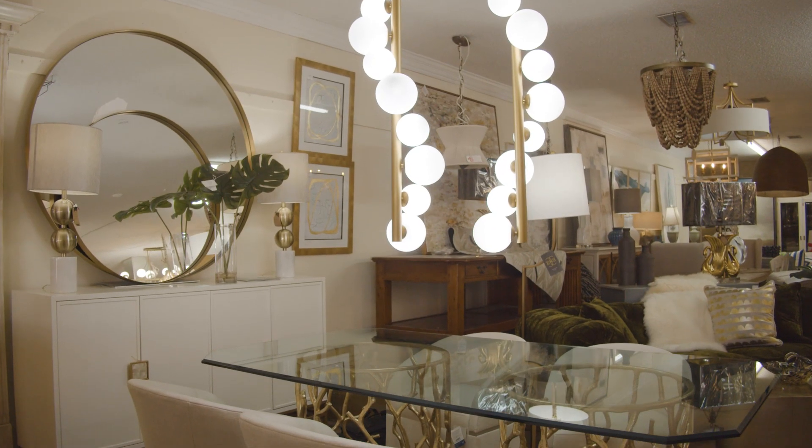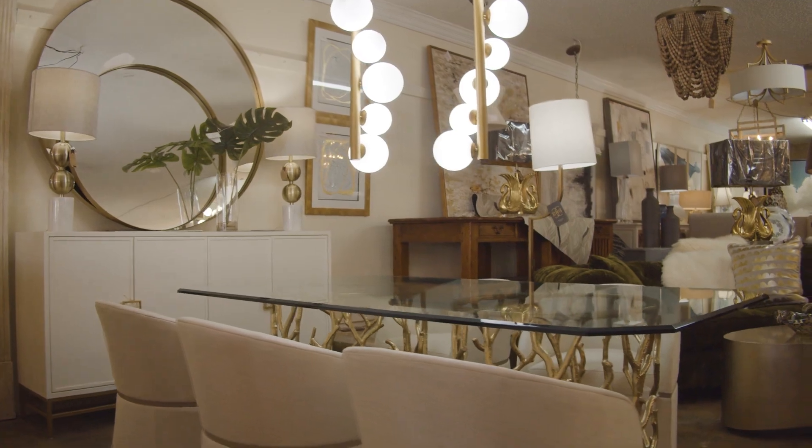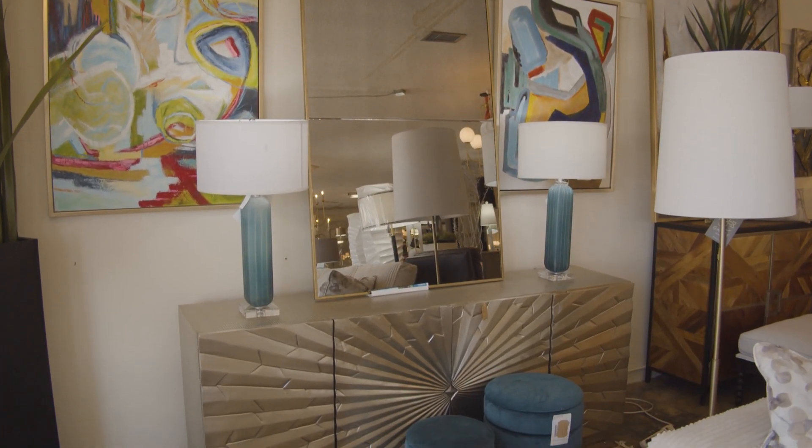When it's condos, people who put it on a rental program — we want it to be a little different than everybody else's, because we're judged. People who are shopping to rent condos want the prettiest one for the same amount of money. So we try to make every unit unique and different, to attract them. Because when they're shopping online, they want the best look for the money. And that's what we do.